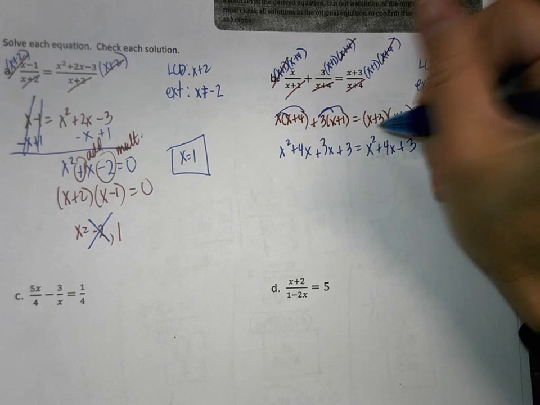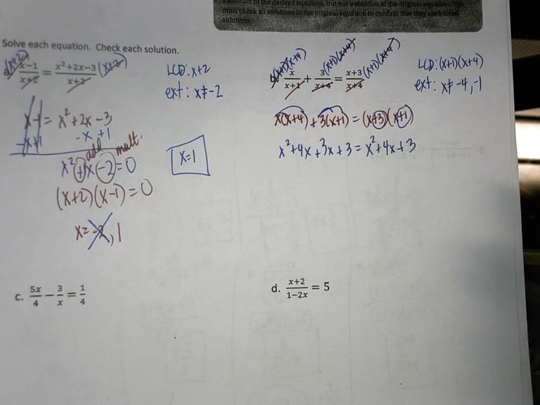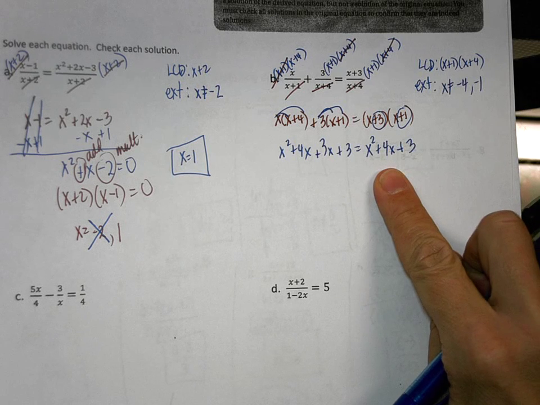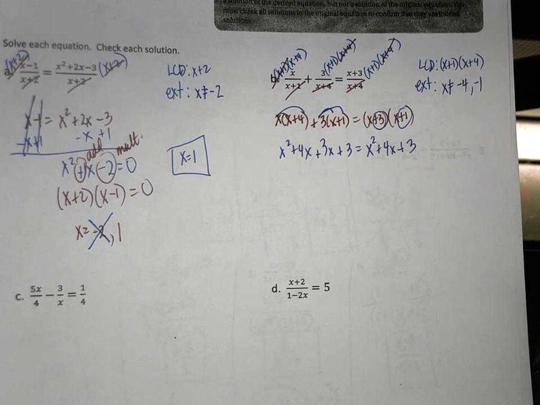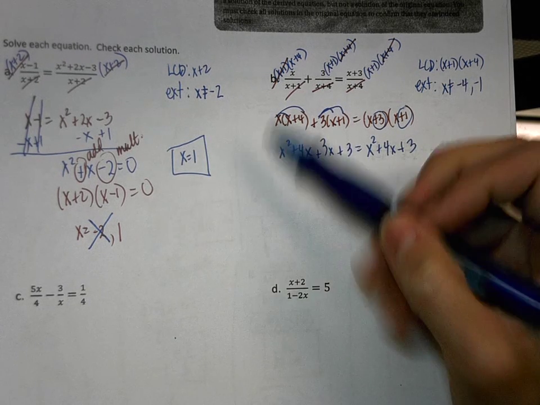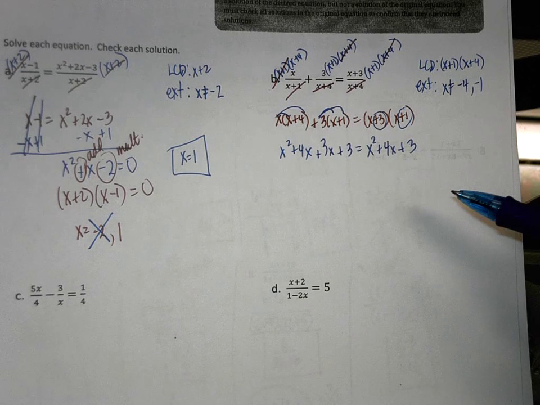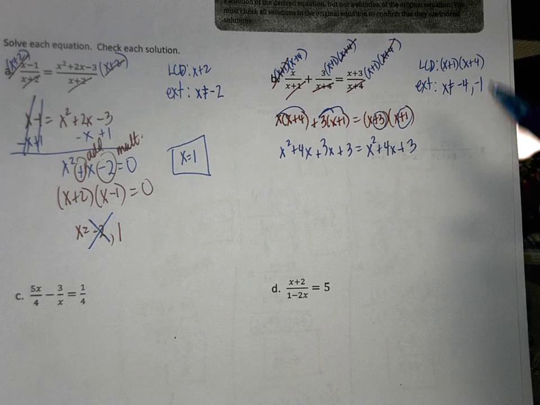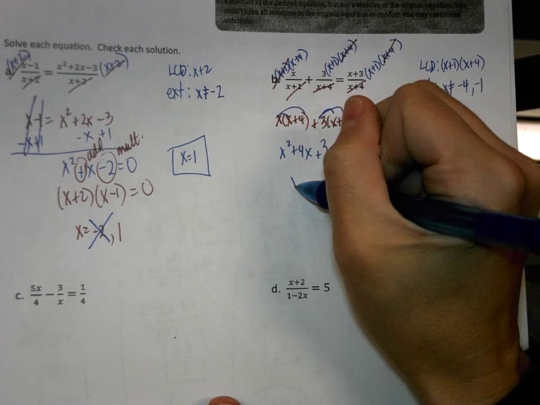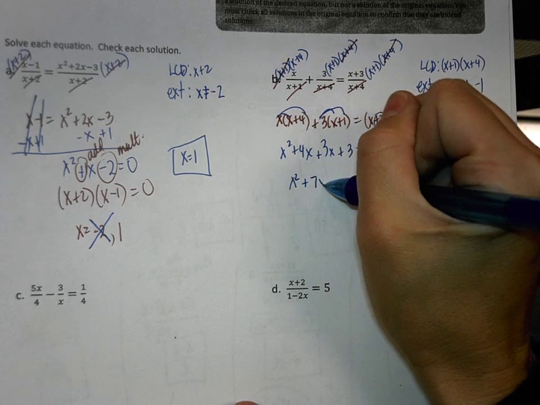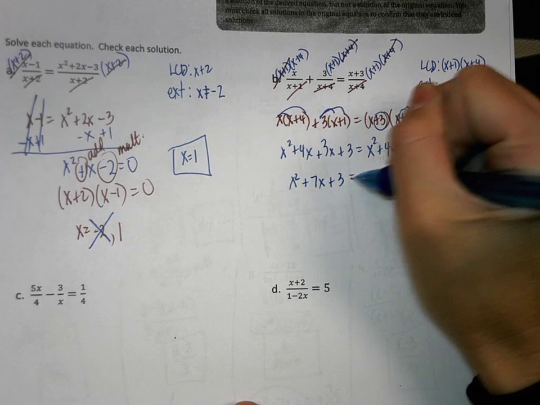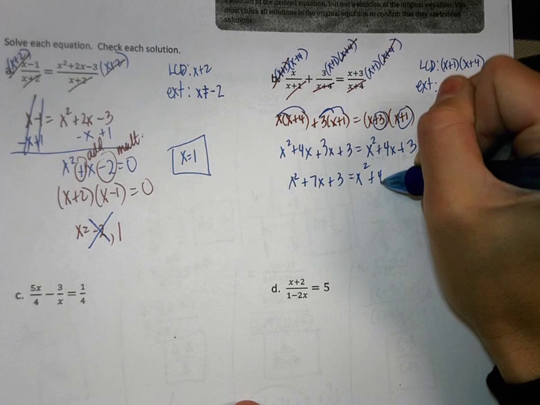So remember that these two numbers, you add them together to get your middle term, right? And we multiply them together to get our ending term. Okay, so we need to solve. You can start by simplifying each side. Your notes are right there. So we have x squared, 3x, and 4x make 7x, good. And then we have x squared plus 4x plus 3.